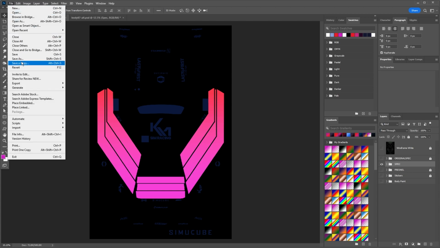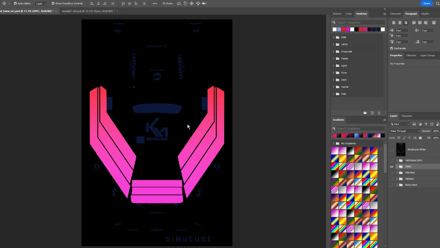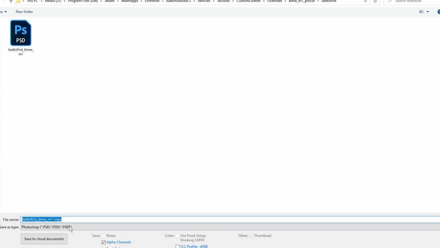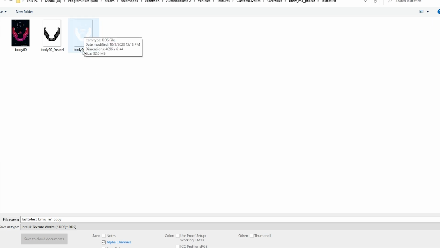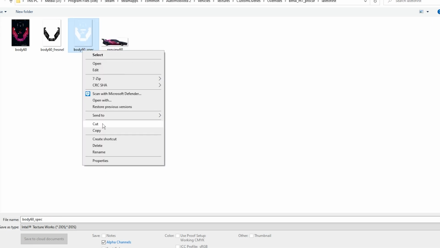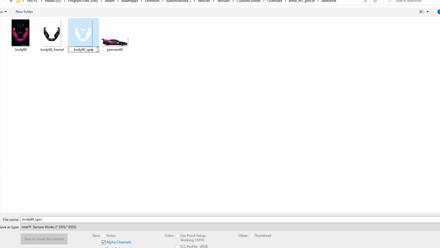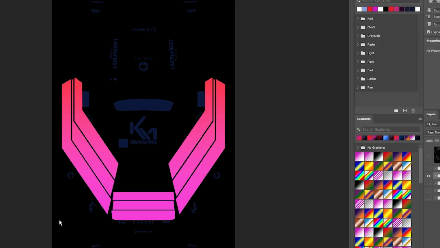So let's save our file as a DDS. It's going to be our new spec layer. Let's rename this one _back, just in case we want to reverse course. And then we will save this as our new one.